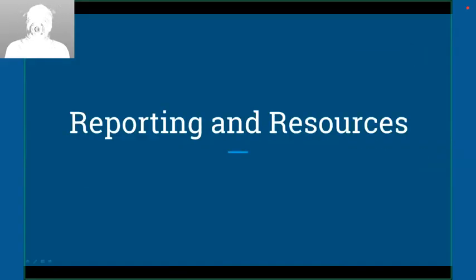So, speaking of reporting and resources, I'm going to move into talking a little bit first about reporting and what schools may think about in deciding their policies around reporting, and then about some resources and how to make sure that we're structuring resources in a way that they're not just helpful on paper, but that they really work to help our students be supported.